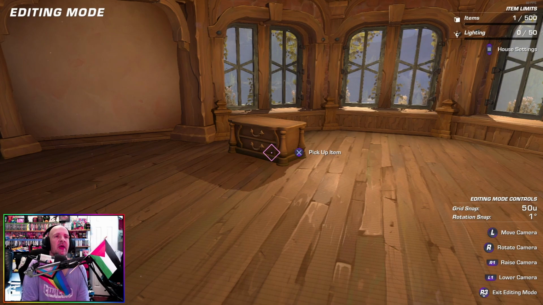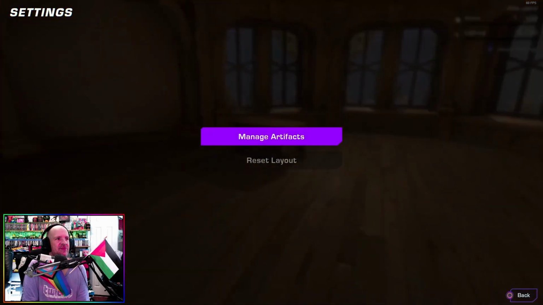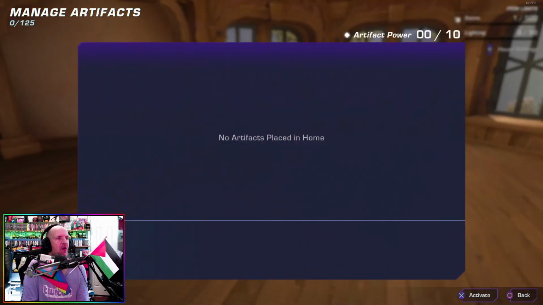But we do have some house settings that we can head into. From here, if we have any artifact down, we can see what the artifacts are. And of course, you can have up to 10 artifacts in your house at any given time. So this is a good way to keep track of which ones you have, what the timers on them are, and a couple other little things like what you're going to be getting.